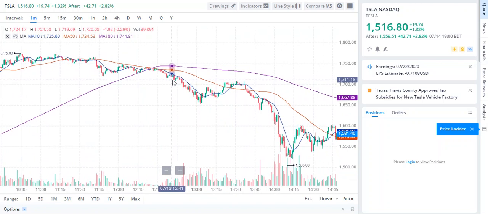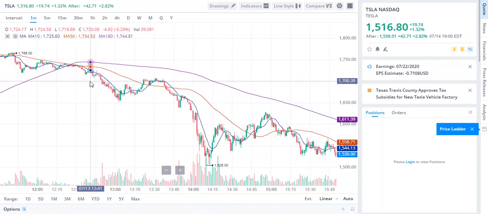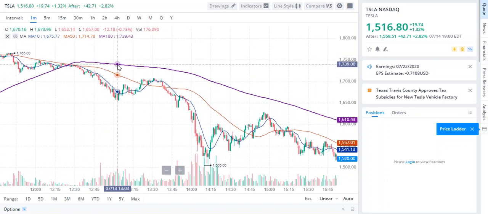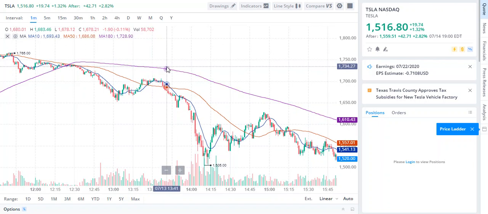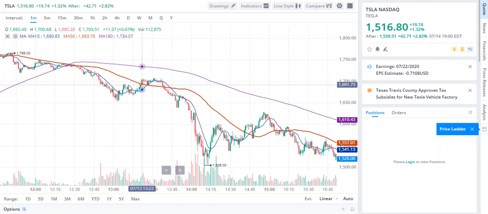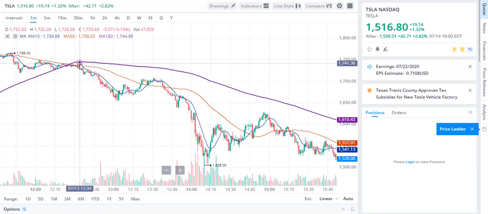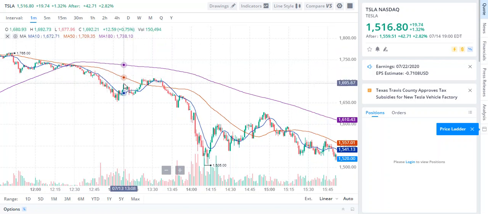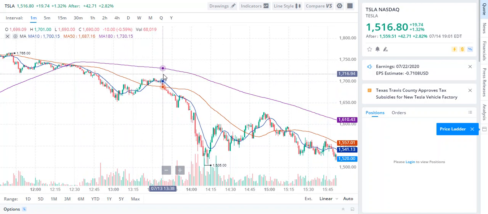And guess what? Because you're able to read this, you can see that it's still trending down, because that purple line is now on top. As far as the trend goes, the purple line is the top line, the 180-day moving average is above everything else, which is a downtrend long term. So now, it's a good thing that you sold over here, and you might have sold here or here once you realize it's not coming back up. And even here, when it decided to break that 50-day moving average, it didn't go ahead and break that 180. It went right back below again.